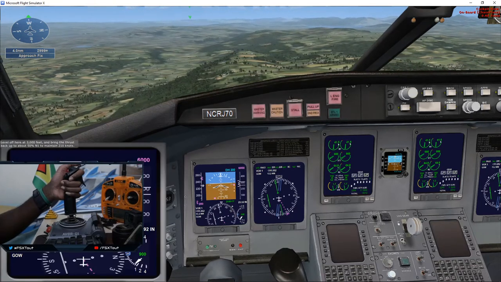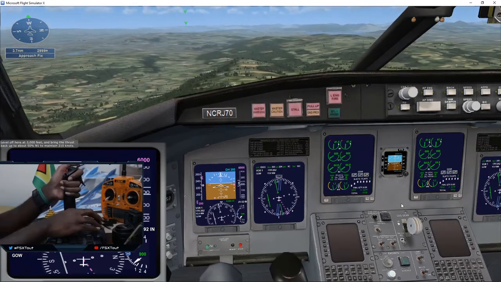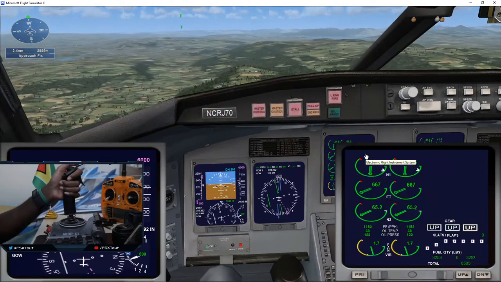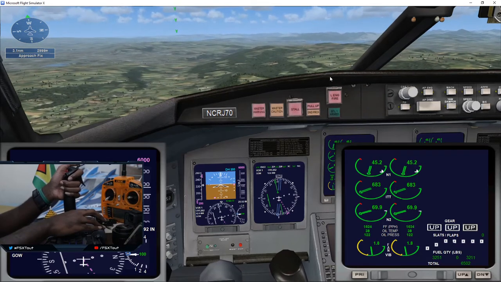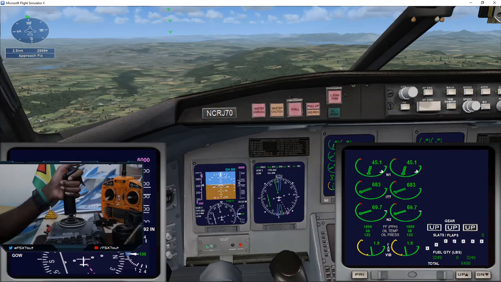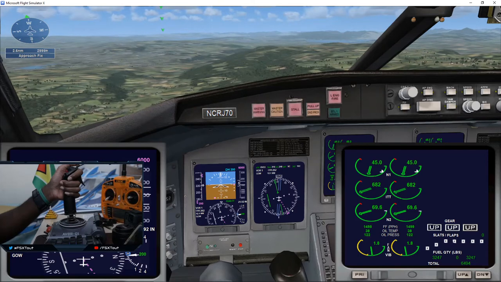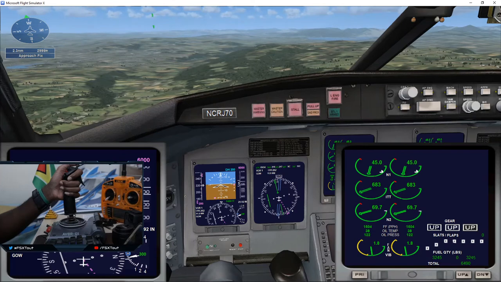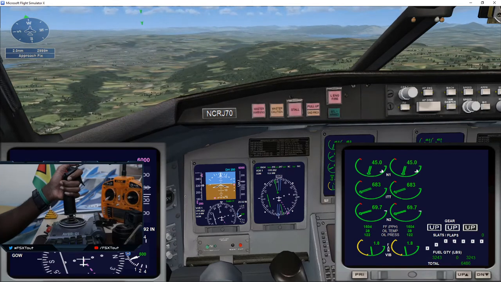Okay, level off here at 3,000 feet and bring the thrust back up to about 50% N1 to maintain 210 knots. Alright, let's bring that up over there. Oh, this is so cool. This here in the blue is probably my radar altimeter. It's kind of cool. We're descending to 3,100. This is our altitude above the ground.